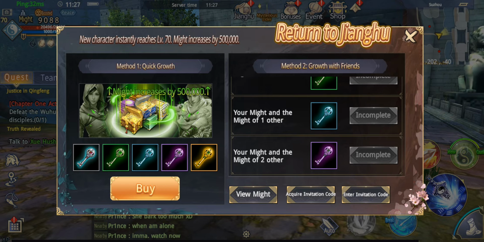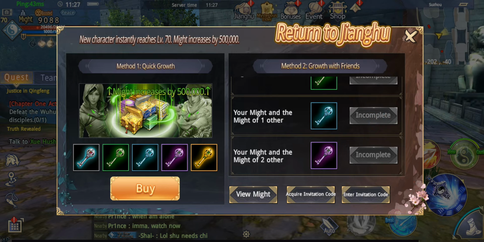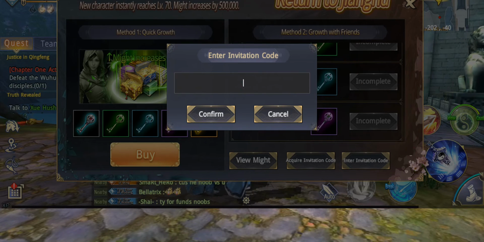So yeah, that's all I can let you know about this part, because it's not something that I've actually practiced with, but from what I'm aware of, you basically create an alt, you level it, upgrade its might to 150k, and you've got to do it within 10 days. Once you've done that, you'll use the activation code from your alt, go to your main, come on this page, click on enter invitation code. You'll place it in here. Well, it's not activation, my bad, it's invitation code.